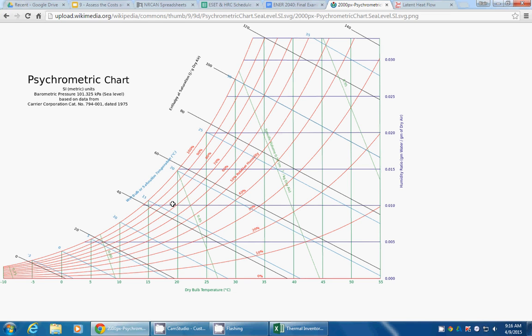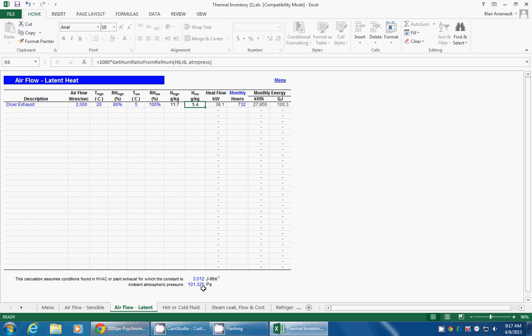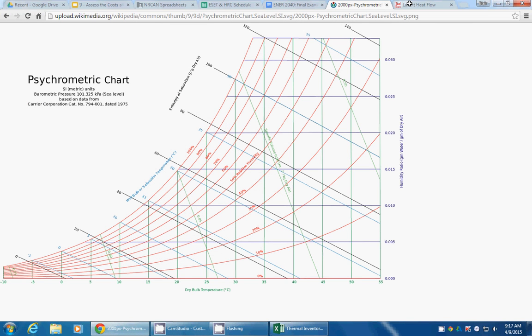So then we start to heat the air up again. And does the humidity ratio change when we're heating the air up? No. No moisture's being added, no moisture's being taken out, and that's why we are in the sensible range, because the humidity ratio is not changing. The relative humidity is changing, but the humidity ratio is not.